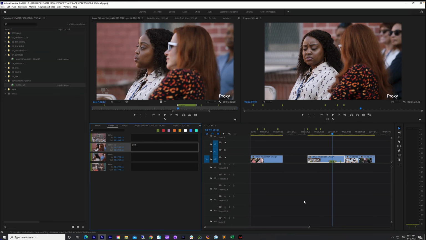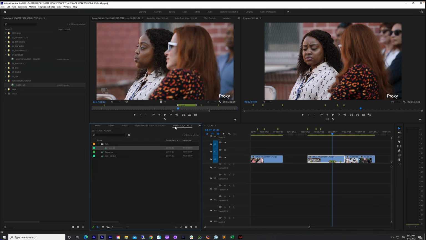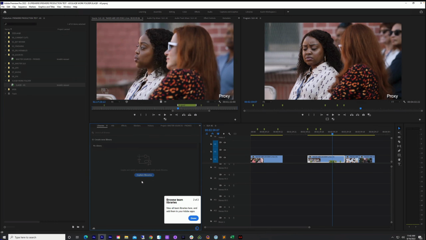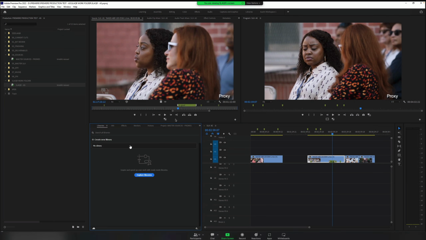One thing, can you open up your library panel? Oh, I guess you didn't get the Slate project I sent. I sent you an invitation to that. Oh, right, yeah. I still need to set that up. Well, I wanted to show the Slate creation process, which is very easy in Premiere, but we can do that later, I guess.